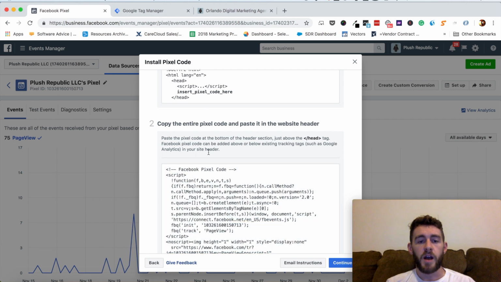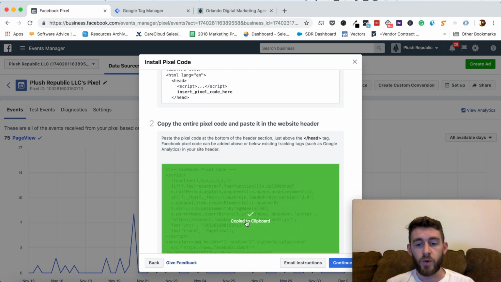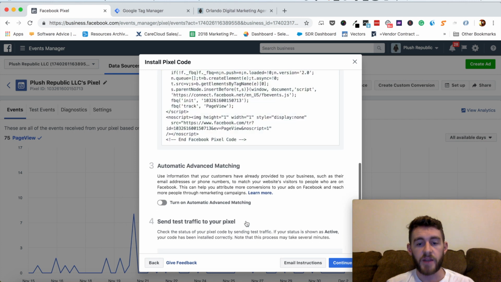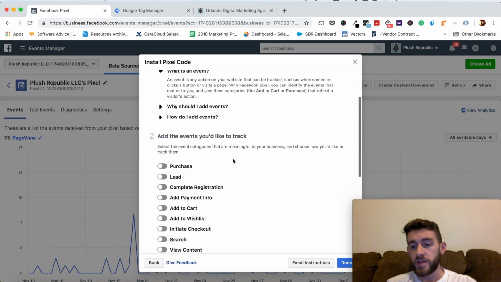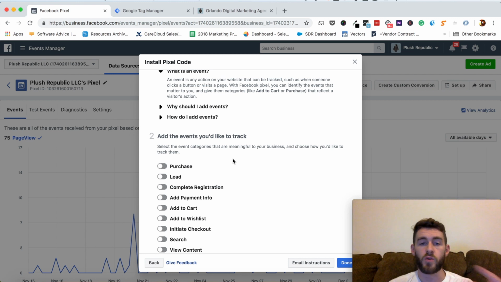So from here, I'm going to go ahead and copy this to my clipboard because I'm going to need it, and I'll click Continue. And then this is going to be the next section of setup, which I'll skip because we have to go take that copied code and put it on my site. So I'll show you 2 ways. I'll show you my preferred method, which is Google Tag Manager, and I'll show you if you don't use Google Tag Manager, how you can do it through WordPress CMS, a very popular CMS, which I assume many of you have. If you don't have either one of those options, either set Google Tag Manager up or find out how to implement it through your website.